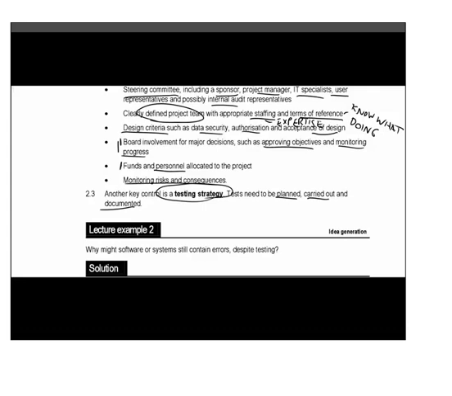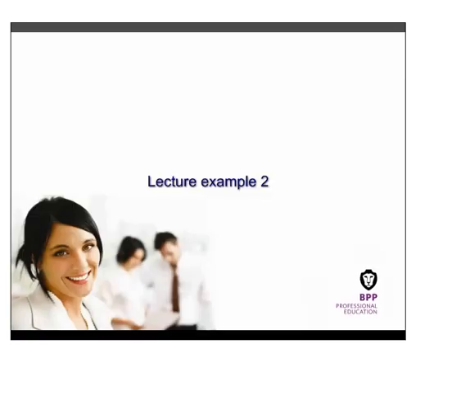So testing needs to be carried out at every stage of the project. You need to make sure the system works as it should do, make sure that any problems are flagged up early when they can still be fixed. So this isn't just something you do when you feel like it. You plan what tests you're going to carry out. This should be planned right from the start. They need to be carried out, and they also need to be documented so that auditors or anyone else who's interested can check what testing has been done and actually make sure it's been carried out in accordance with the strategy.